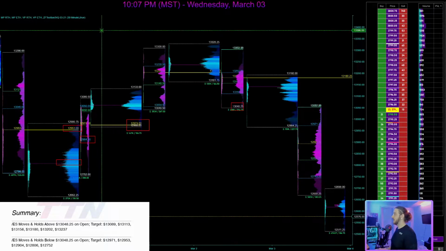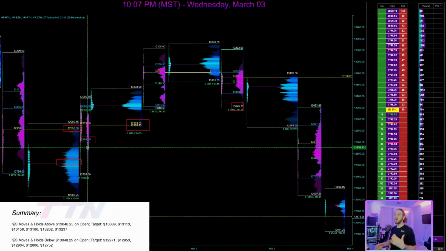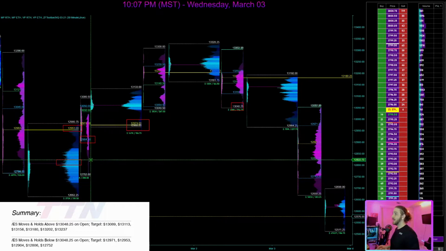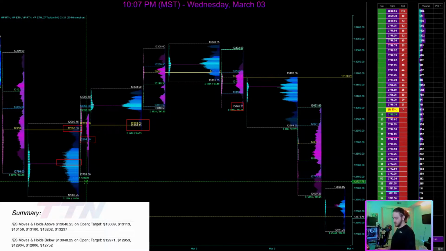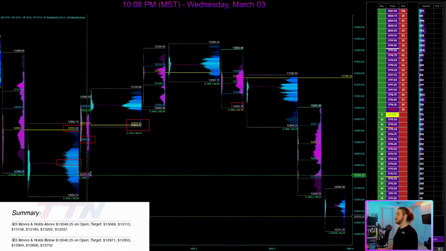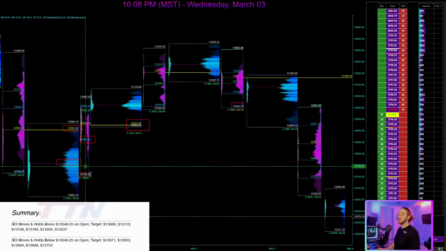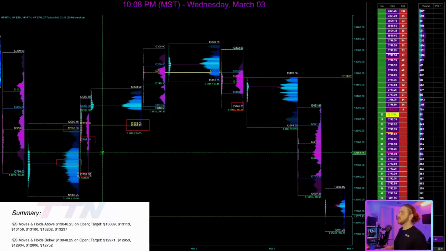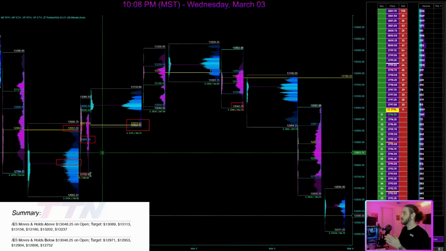So that is exactly what we got, and that is exactly why I was comfortable having a 100-point gap between two targets. So with that said, I had a 50-point gap between the next two targets, and that last target was hit indeed towards the end of the session. That was 12,752, and that was the regular trading hours low from the February 26th session as well. So you guys noticed that I used the levels from the February 26th session quite a bit, both on NQ and on ES, because those were very high probability areas for price to go if we could not continue or hold upside momentum, which we absolutely could not today.